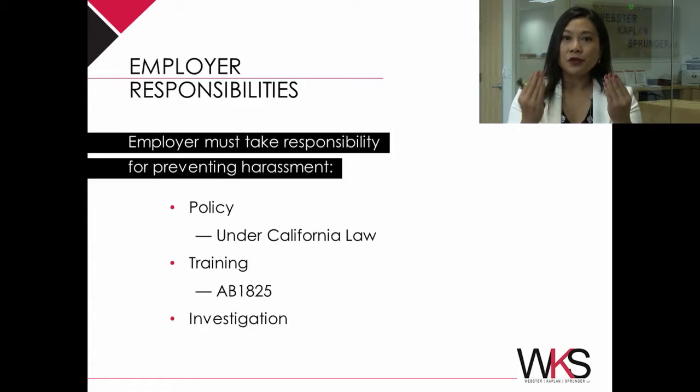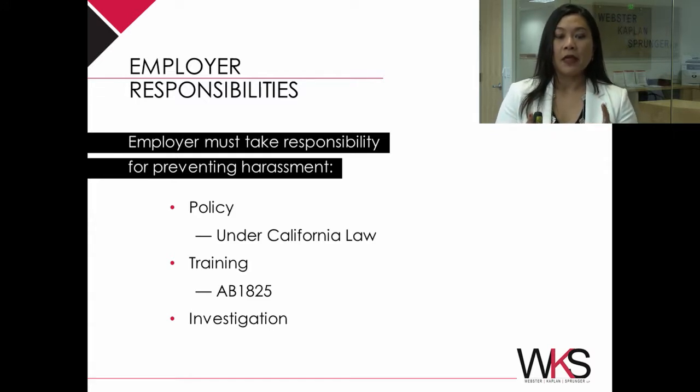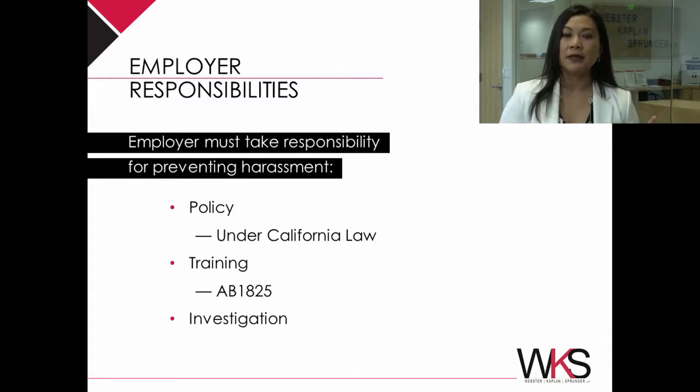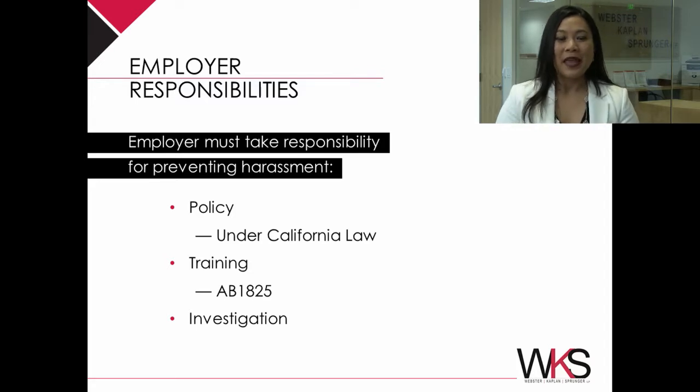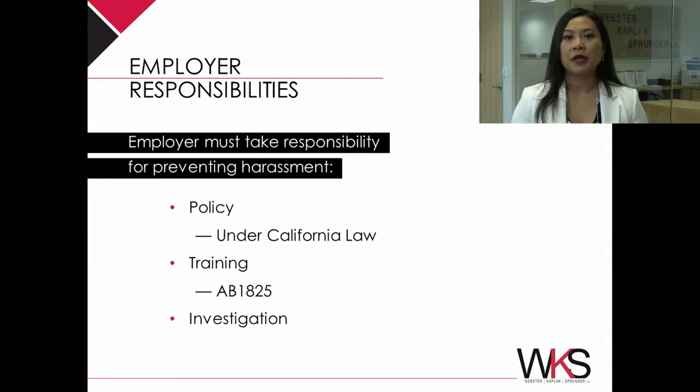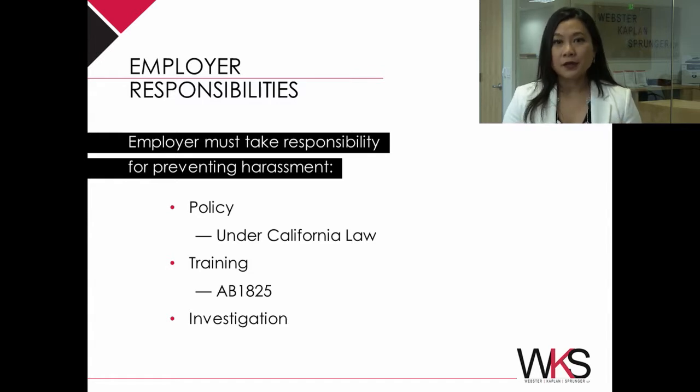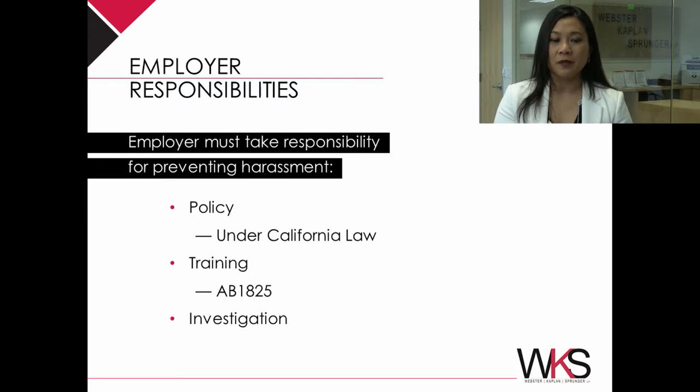So with that in mind, those are the two types of responsibilities each and every one of us hold, okay? The employer, what's their responsibility? The employer's responsibility is, number one, they have to have a policy, right, regarding harassment, retaliation, and discrimination, and hopefully your company has that in place through their employee handbook or some other written policy, okay? The other responsibility the company has, and the company is fulfilling by you actually watching this video, is that they have to provide training to managers as well as non-managers on harassment, workplace bullying, and discrimination prevention, right? And the last piece is, if any one of you complains about any of these behaviors, whether it's harassment, retaliation, or bullying, right, the company has the duty to investigate and respond to the allegations being made. So that's the employer responsibility in a nutshell.